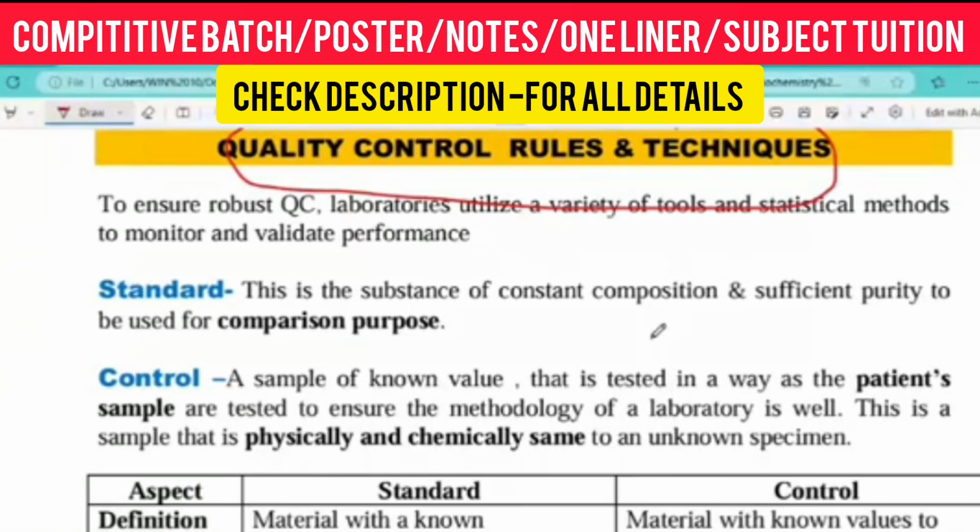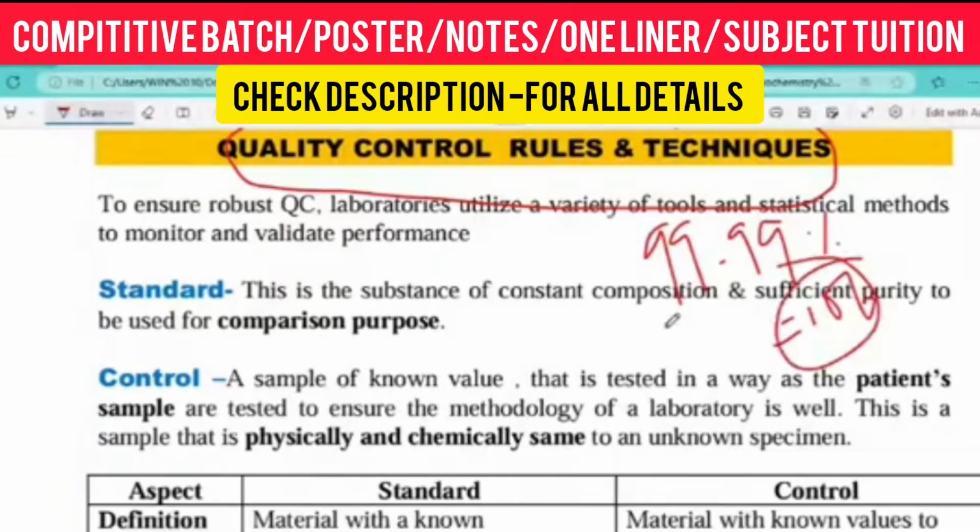So I am saying that standard is the thing where there should not be present any kind of other substance. Getting my point? In the standard, there should not be any other substance. Standard should be purified. For example, for glucose, the glucose standard is 99.99%. So for glucose standard we take 100, yes or no? 100 we take as the standard of glucose, right? So keep in mind that the standard should be a purified substance.